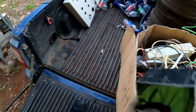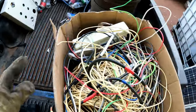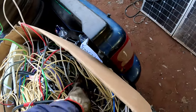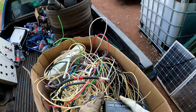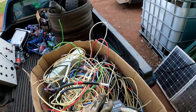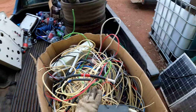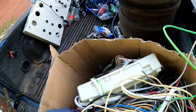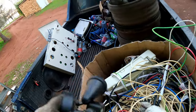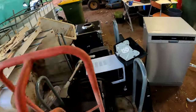Not sure. Ooh, the top's been broke off that. Doesn't matter, I'm not using them for great purposes. Line isolator. Wow. Wonder how that works. Line source. Another bit of scrap. Get that out of there. Put that over there.